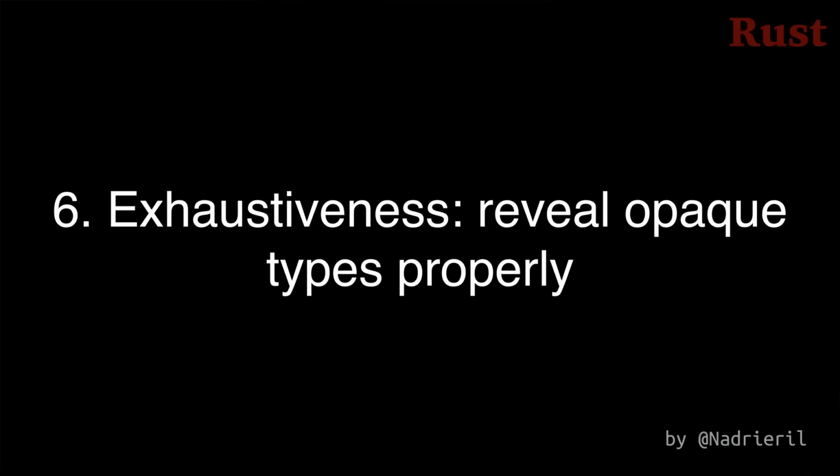Let's go over the other Rust language changes that didn't hit the front page news. Number 6. There is now a clear policy about how to deal with exhaustiveness of opaque types when pattern matching. The policy revolves around using the concrete hidden type inferred within the body of an item that defines it. For more details on that, see the link in the description. The benefit of this change is that pattern matching works a little bit better, and a situation that could cause the compiler to crash was eliminated.